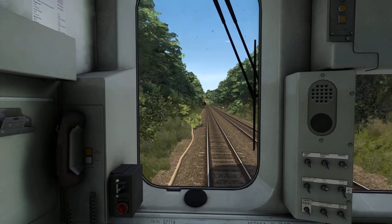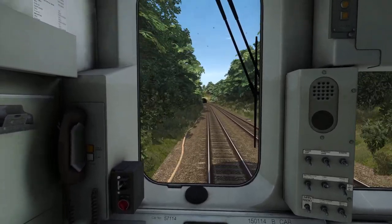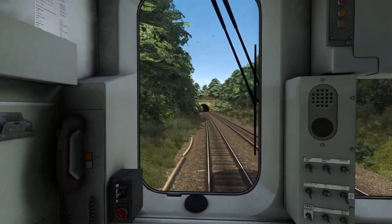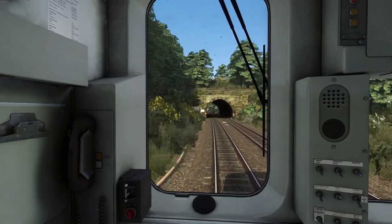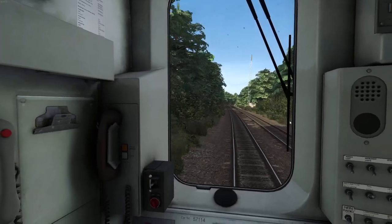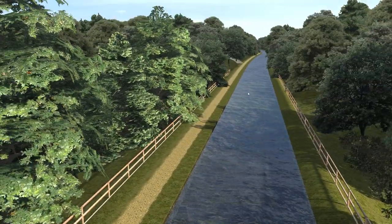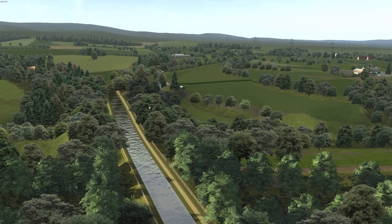This might be the tunnel that carries the canal over. Not actually losing that much speed with the brake on. Would this be Middlewood Tunnel or something like that? What tunnel are you? It is Middlewood Tunnel. Just pop out and have a quick look, make sure I'm not going entirely mad, because there is also... there we go, look, there's the canal. I knew it. I think that goes to Macclesfield that way.